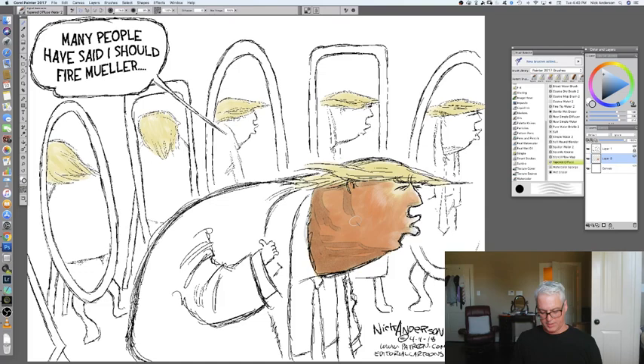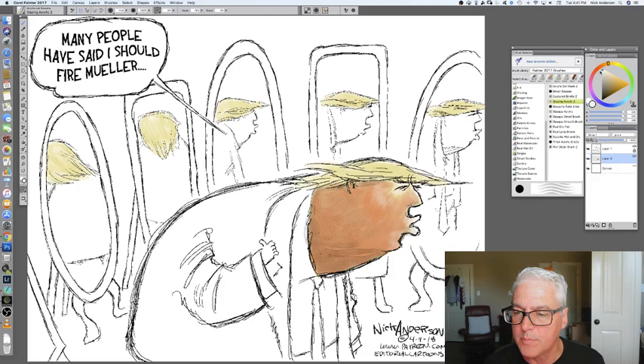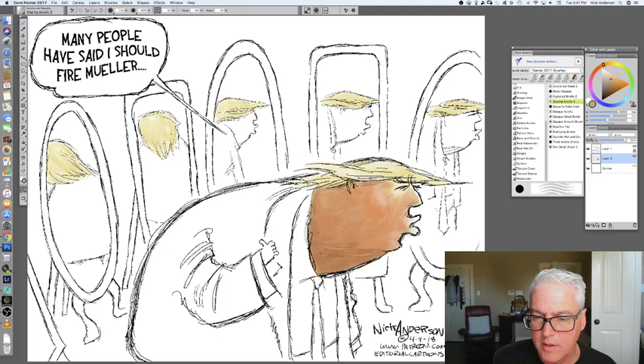That might be a little too much. This is where I think the soft shadow might be a little better. I'm going to soften this up a little bit and just use a little bit less color. I'm using blue because it's a complement to orange. Blue is a really good shading color as well. Now add a little complexity to the hair — a little white highlight; it tends to have a little white here too, and a little bit of shadow.